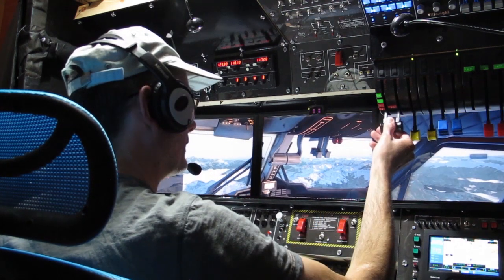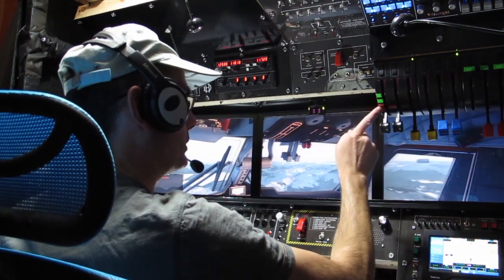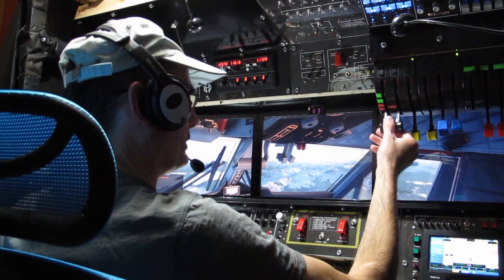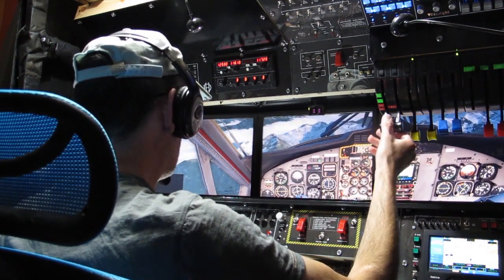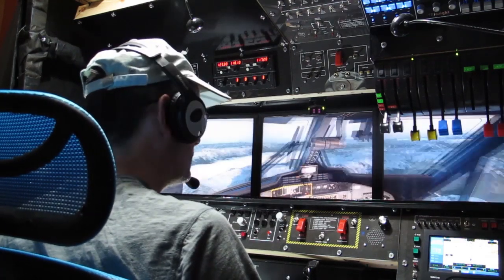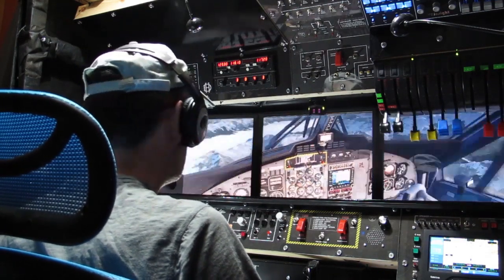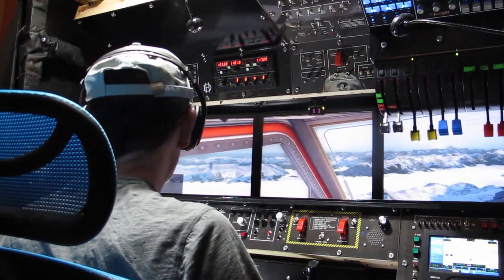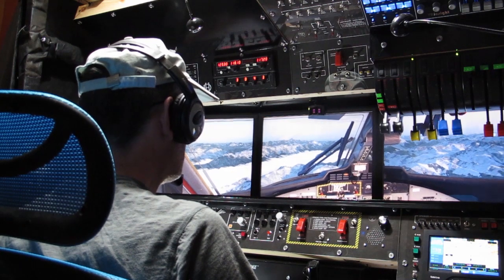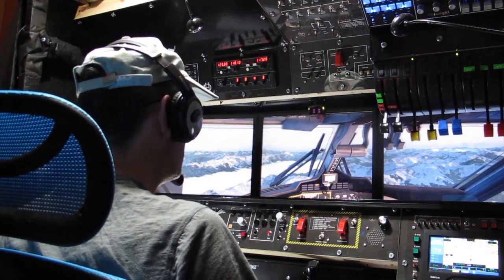I'm going to cruise at about 35% power. I've marked up the quadrant here just to give me some indications for setting various power settings. We've got a nice overcast going down there in the valleys. I say nice, I mean it looks nice. It's not going to do us any favours if we've got this at the other end.